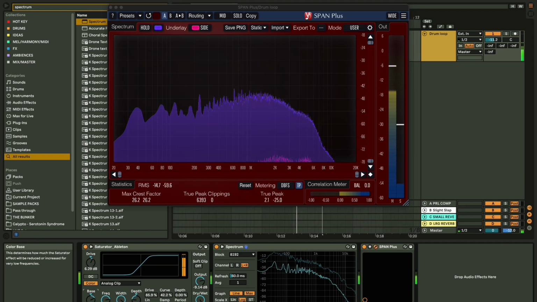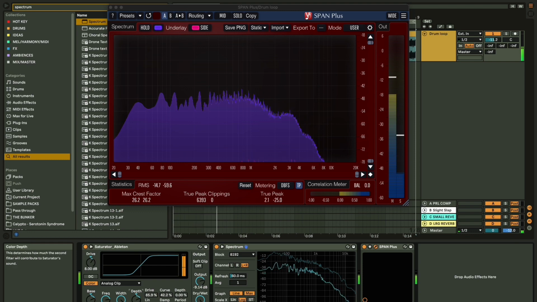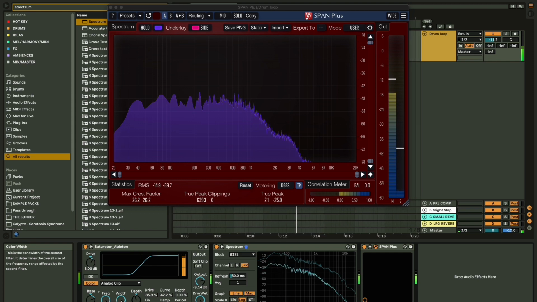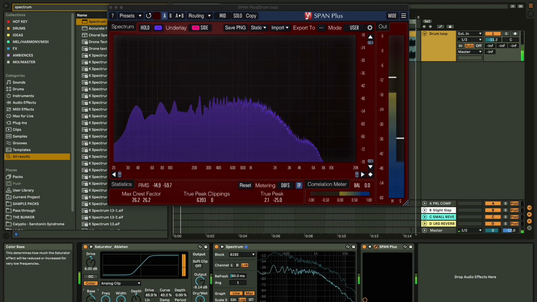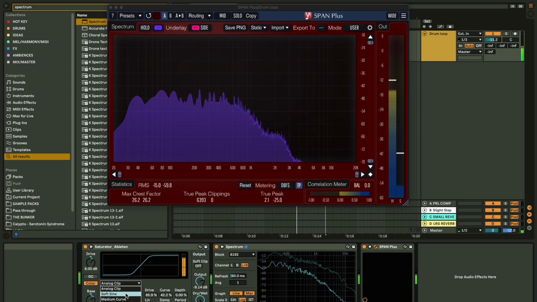Let's just mess with it a little bit, see if we can find something cool. I like that little bit of grit on the top end. Now, honestly, I wouldn't really use this sound for much, or I wouldn't saturate it like this, at least this instrument. We can try doing maybe a different type of saturation, see how it sounds.